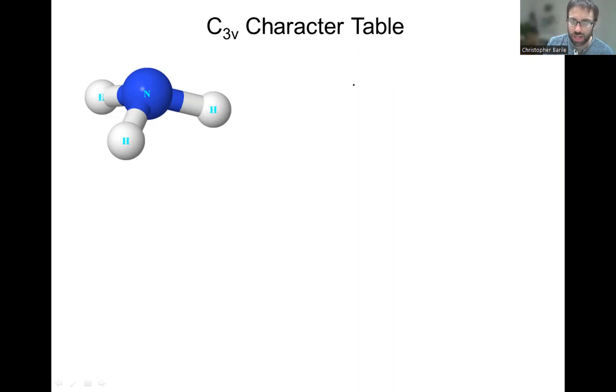And so I'm going to write now the bones of our character table. And we know our character table is always a square in its shape, okay? What I mean by that is that the number of columns and rows is always going to be the same. And so I'm going to draw the character table here.